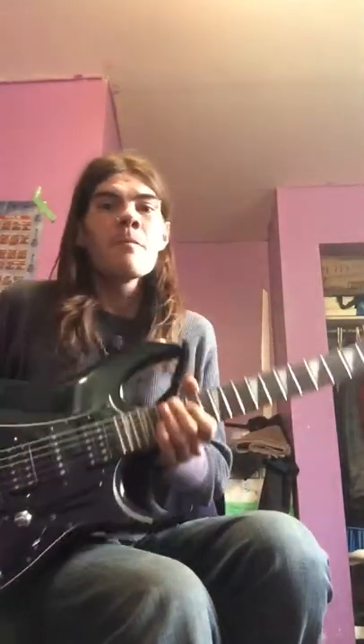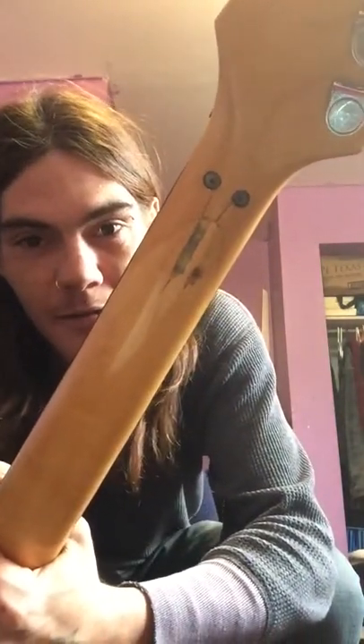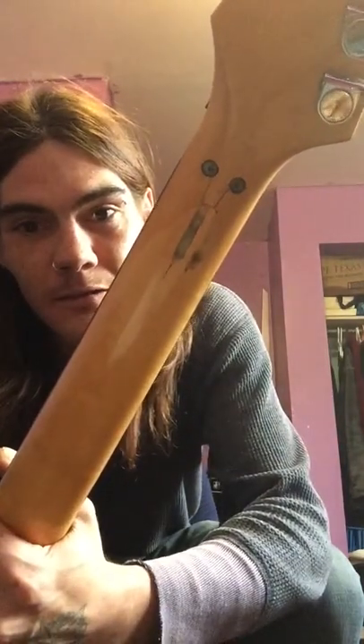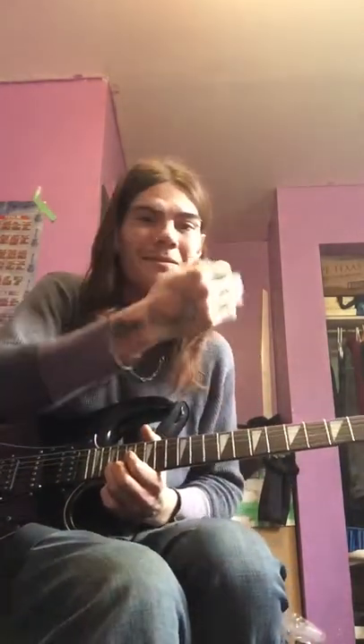And I did — I bought this one. The thing of it was, the same thing happened. It broke again. But there was a guy at a guitar shop downtown on Princess Street, Wellington and Clergy, in Kingston, Ontario, and he did a really good job repairing it. It's perfect. He said it'll be just like a weld — stronger than the wood itself. So it's funny that I bought two Ibanez guitars, the headstock snapped off both, I swore I'd never buy another one, and then I did. Kind of a funny story.